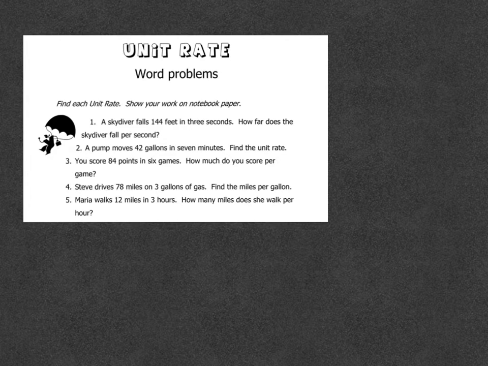So to be able to solve the problems in 1.2, we need to review unit rate. If you remember, unit rate was what we worked on when we were working on ratios, right? And unit rate is used to compare two different quantities, like dollars per gallon or dollars per hour, things like that, right? So with unit rate, you're trying to get the 1 on the bottom, or at the denominator. So we're going to do some practice. We'll do the first one together, and then I want you to solve the rest on this page. Problems 2, 3, 4, and 5.